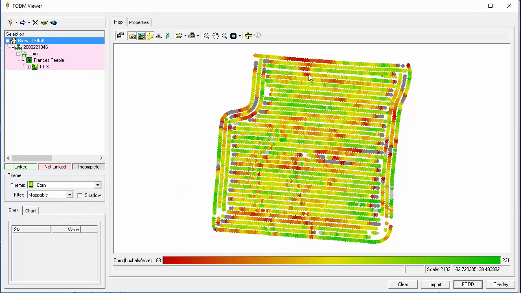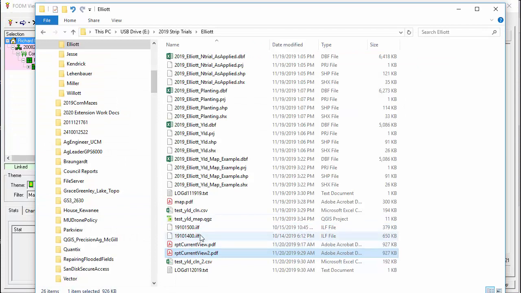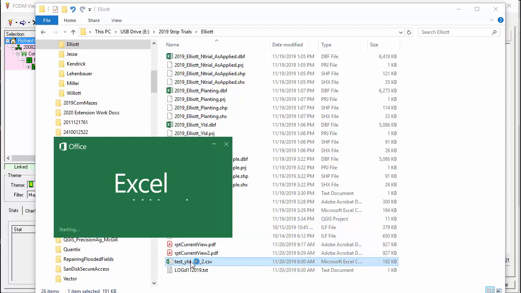So I can actually create a new yield map that was cleaned up from there. So if I go here to print again, you notice the min max should have changed as one item there. So that's using that. Should note that we have a text file here. Let's open it up as an Excel spreadsheet. Give it just a minute.